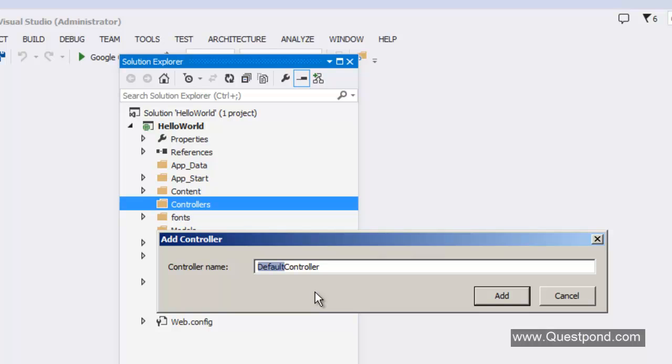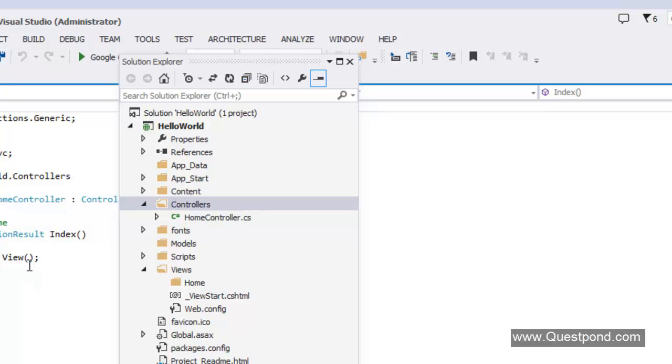In case you want to name your controller as a home controller, you should just say home and the word controller. In case you want to name the controller as customer controller, you should say customer and the word controller. So for now I'll say, okay, this is the home controller. So you can see I have written the controller name, but I have not deleted the word controller. Don't ever try to do this. If you do this, you are ending up in a mess. Okay, so I'll say add.